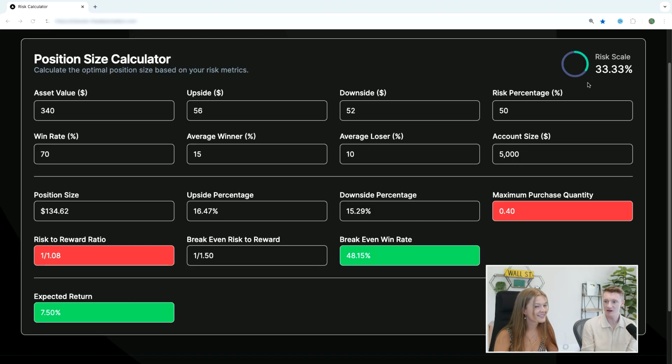Yeah, so there's a higher risk now because we can lose more money. Yeah, we're gonna lose more money. That stop loss is way higher. And these contracts, apparently, are gonna give us a 1 to 1.08 risk to reward. And remember before, we were at like a 1 to 2. So we're risking more money.